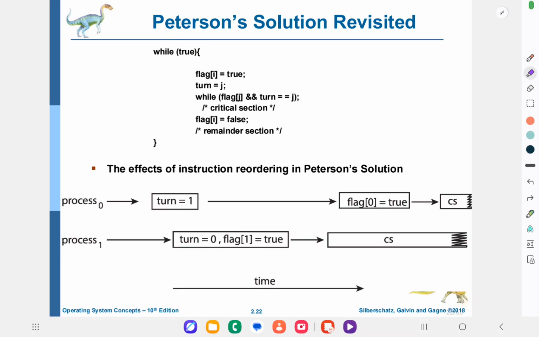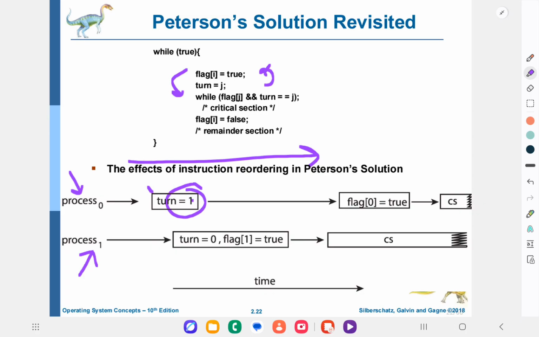Now imagine that the reordering of instructions happened in the Peterson solution. Let's imagine that these two lines of code got reordered, so we start with setting turn first and then flag. Then let's imagine that we have two processes, P0 and P1, right? And this is time. Initially P0 starts executing, it sets turn to 1.